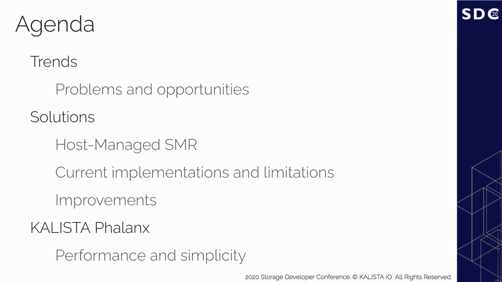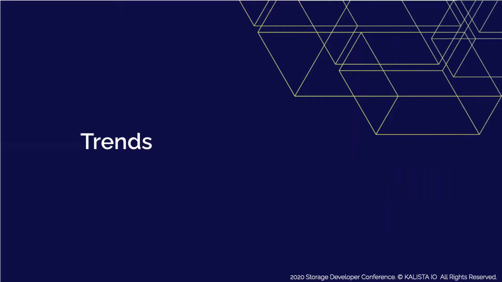We will start with how current trends in storage have created some very interesting opportunities for host managed SMR and storage system software. Then we will discuss currently available options for enabling host managed SMR: what are the dependencies, limitations, and how we can improve on them. Finally, we will cover how we implemented these improvements in Callista Phalanx, which results in a user and device-friendly system with remarkable performance. So let's start with trends.